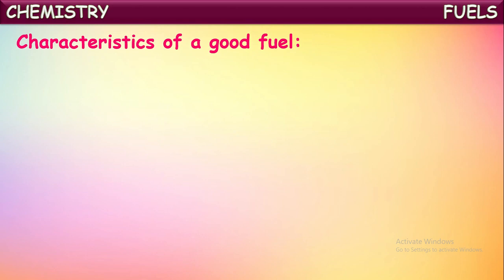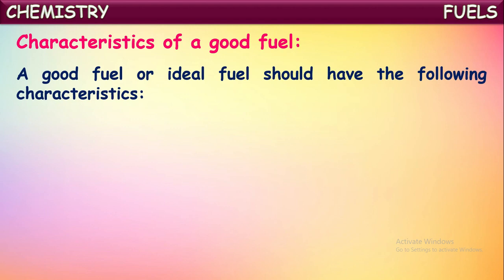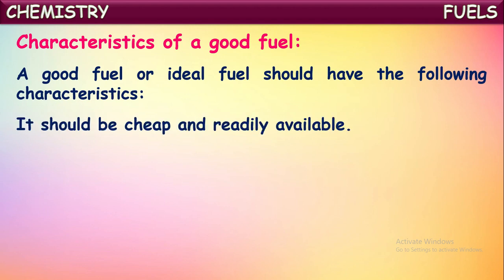Now let us see the characteristics of a good fuel. What characteristics should a fuel have to be a good fuel? What are the ideal characteristics of a good fuel? Let us see here. It should be cheap and readily available. Should not be costlier, and it should be available in an easy way. Then it can be called a good or ideal fuel.